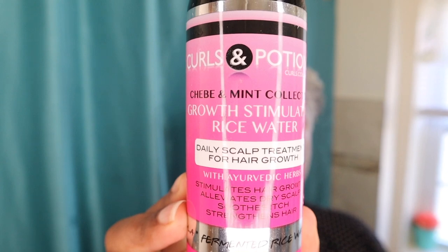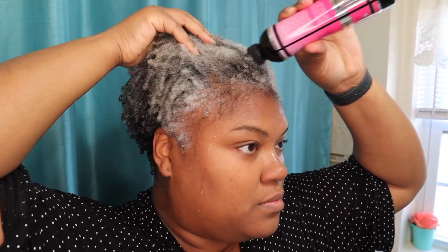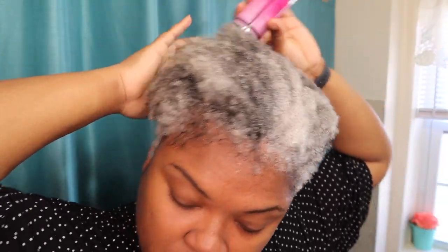To start, I'm going to be using Curls and Potions Chebe and Mint Growth Stimulating Rice Water. This rice water is amazing. I love the fact that it has a nozzle so that I could easily get it into my scalp. And the mint definitely is stimulating to my scalp. It feels really good. So I make sure I do a very short scalp massage, and then I go in there with my favorite scalp massager.